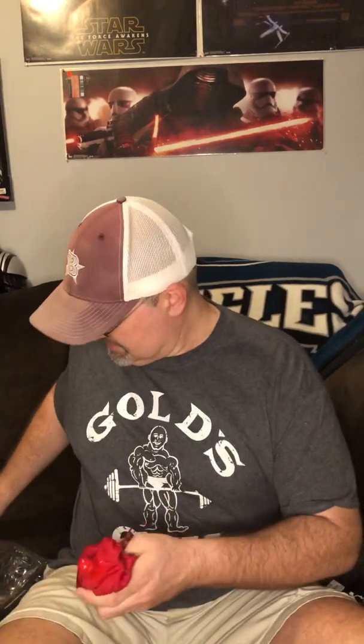Of course, this guy comes with the scout pistol. Does have a holster for it. Get that all set up. Okay, so got the cotton cape, which I like on a lot of figures. Sometimes Hasbro does plastic capes. I think Darth Maul is plastic, and a lot of people don't like that. I prefer the cloth cape. Darth Vader comes with a cloth cape. Very nice.